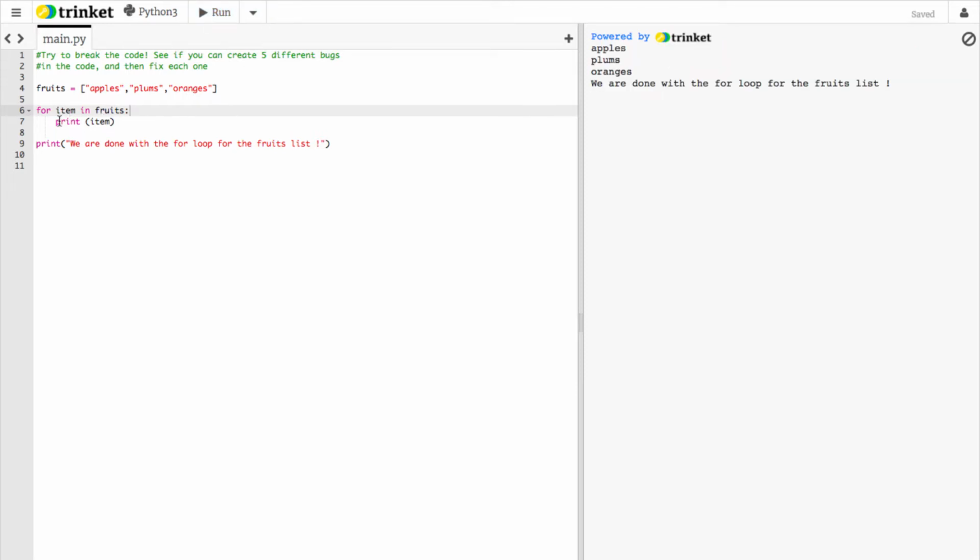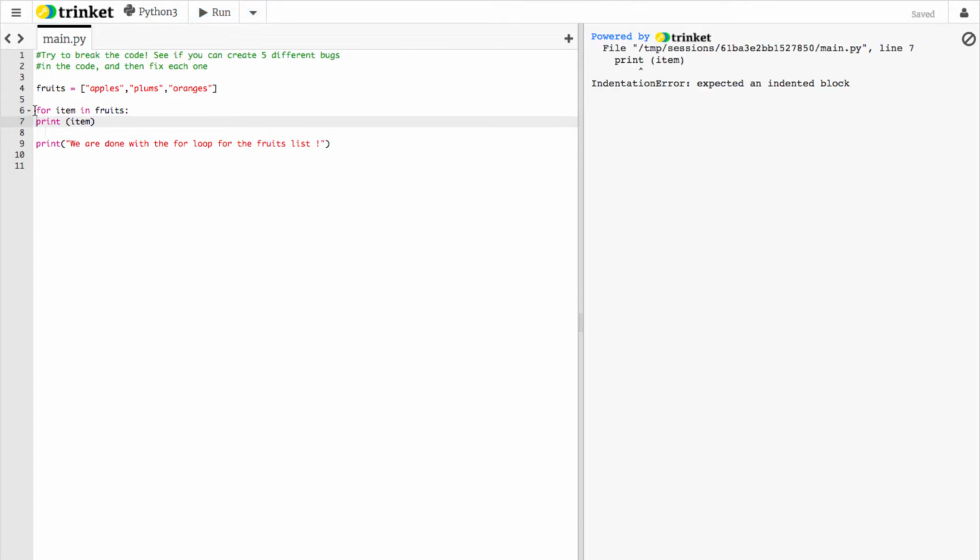The other thing that we'll do wrong often is we'll forget to indent, because Python looks at, after it says for, after it gets the syntax for the for loop, when it says for item in fruits, or for x in fruits, or for x in my list, whatever I call this, after it follows that syntax and sees the colon, it expects an indentation on the next line. Whatever's indented, 4 spaces, 1, 2, oops, didn't do it, 1, 2, 3, 4, everything that's indented will be repeated. So now I've indented it, now it works just fine.